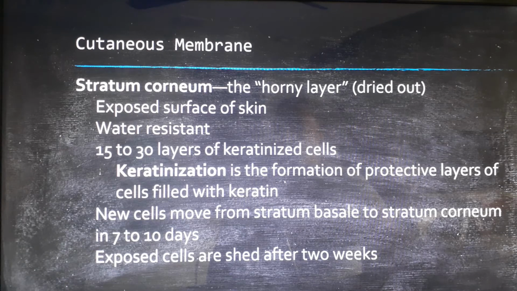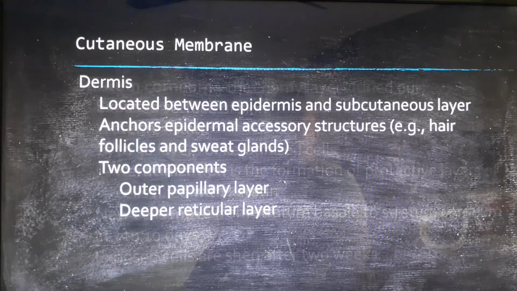If you don't believe me, look around your house right now. Because what you see laying on your dresser and your shelves as the form of household dust is mostly made of your dead skin cells. Your cells, anybody who lives with you, and the dead skin of any dogs or cats or other pets that are in your house. Plus, the dust mites that are eating that skin, and the poop of the dust mites eating that skin. Ew. Makes you want to go Swiffer, doesn't it? Okay, so that's what the stratum corneum is, the uppermost layer.